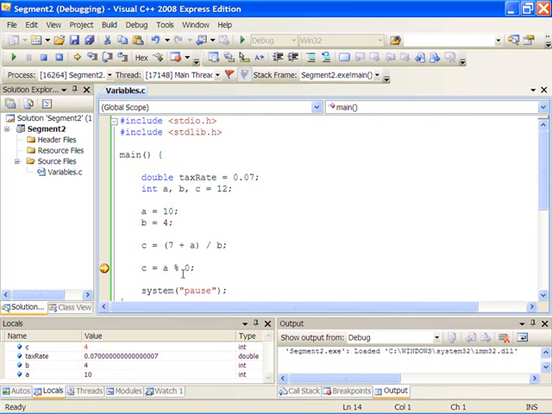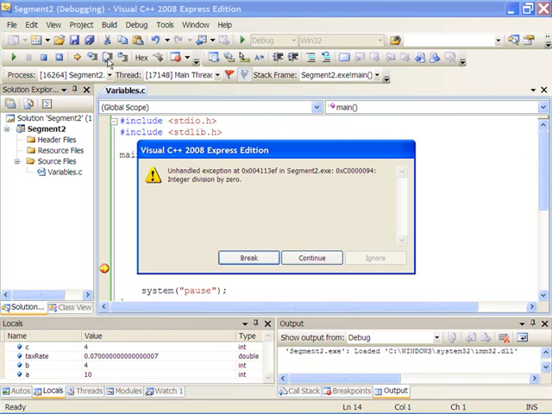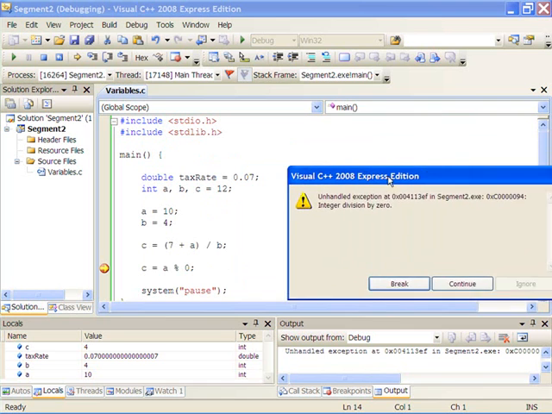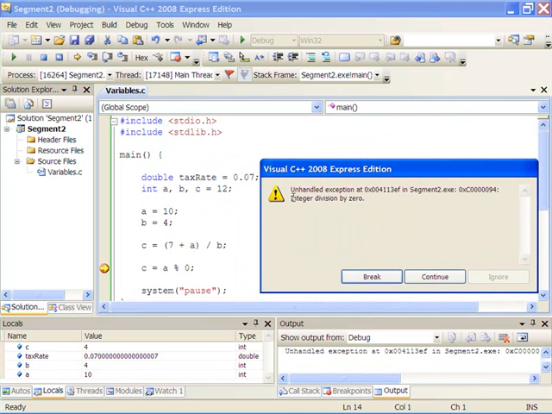So I haven't yet executed it. I'm going to try to execute that one line of code, and the error message is an integer division by 0. So we have now a runtime error, and these are not recoverable. When your program executes a runtime error, it's going to stop and it's not going to start again.